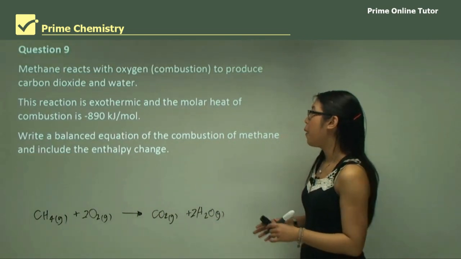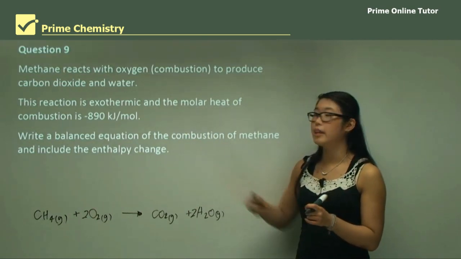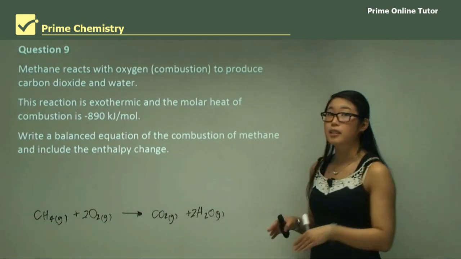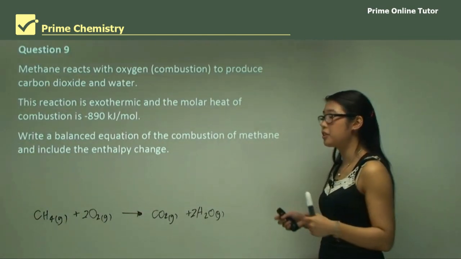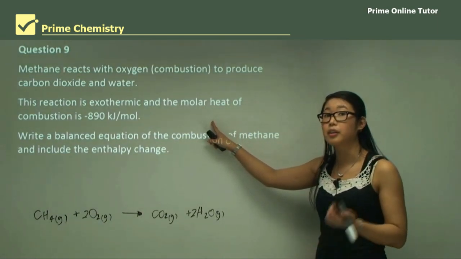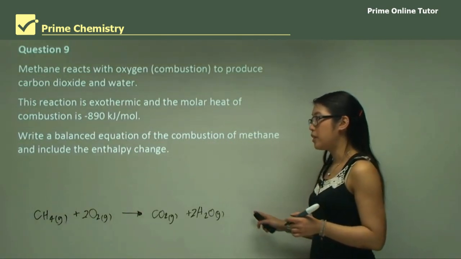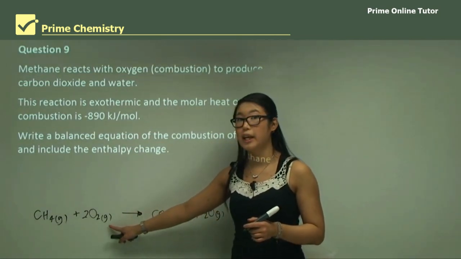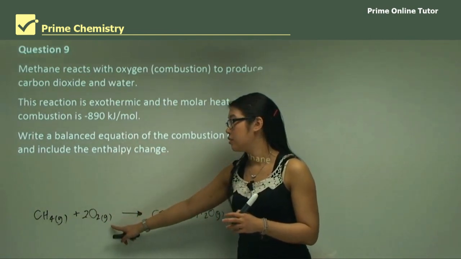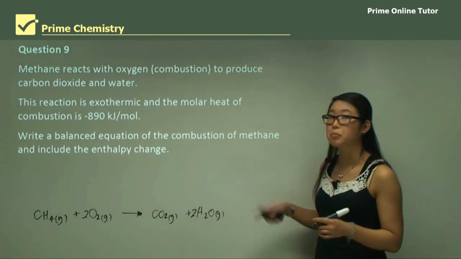So that's fine. Now we need to include the enthalpy change, so minus 890 kilojoules per mole. So in this equation it says it's a combustion reaction. Combustion means we're releasing energy. So we're releasing 890 kilojoules per mole into the surroundings. So that means if we put it on this side, we're taking in the energy. So we're taking in this amount of energy to get this. So it's not what we're doing. We're not doing an endothermic reaction.